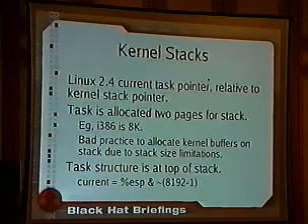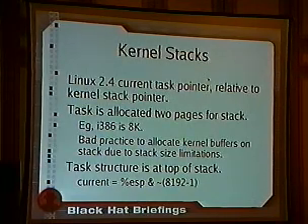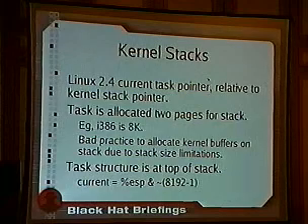Essentially, it seems to be an overly complex method, and there are methods that we can use that avoid this problem completely. If we look at Linux 2.4 and kernel stacks here, every process pretty much gets an 8K kernel stack for i386 Linux. At the top of this kernel stack, we have our task structure, which is our process control block containing information about the process that's running. It contains information such as our UID, our GID, and so forth.